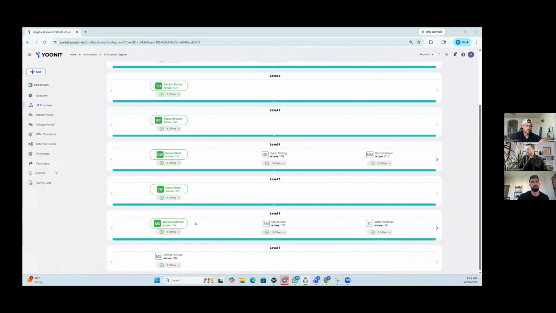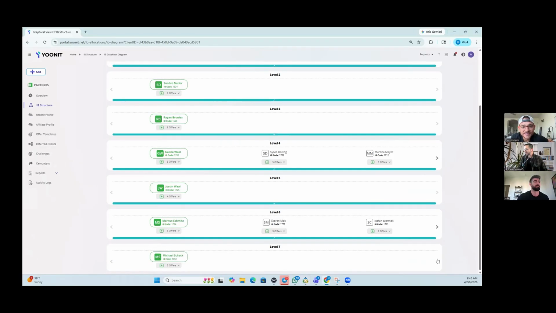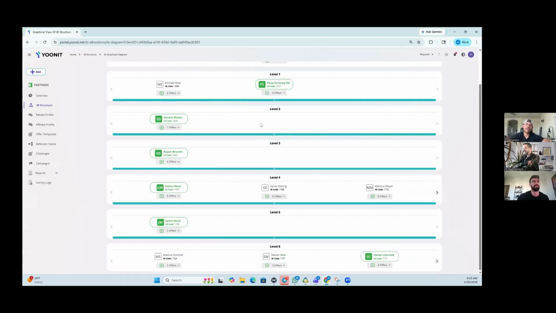If I have Marcus Schmidt and I want to know how to get to him, I would like the system to get me the whole route up to the top. That will make our lives easier, because the tree is growing and doing the IB structure, the tree is getting bigger and bigger.